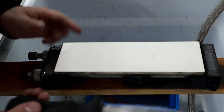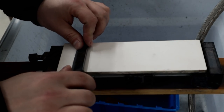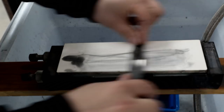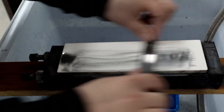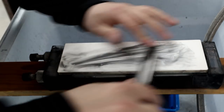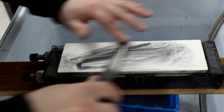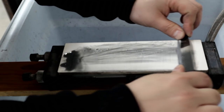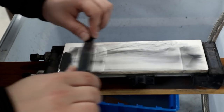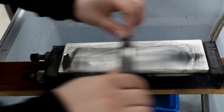Let's get our stone here, fixing our Nanawa stone holder, lay our bevel nice and flat on the stone, lots of weight. Now we're going to go back into those forward and reverse strokes like we started with before on the Kurumaku. Again, notice I'm not doing full pass strokes at this point because there's so much bevel to cover. I like working part of the bevel at a time, until I get closer to the end. I'm trying to work in all parts of my stone so I don't have as much work to do flattening later. It helps keep your stone flat.